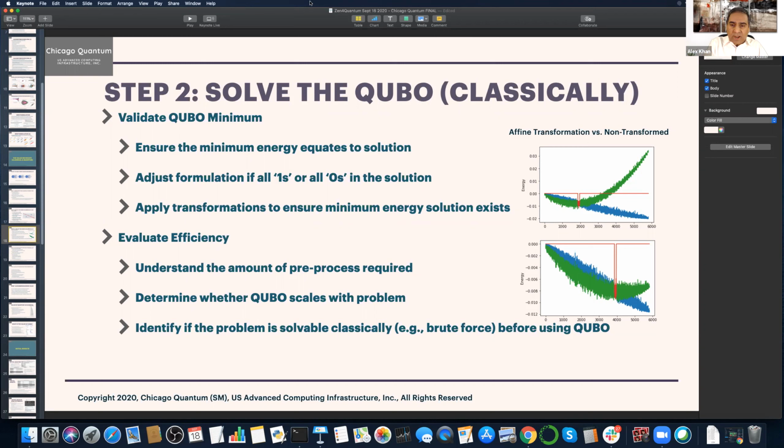So in the plots on the right, the blue plot is sorted by the number of assets in the solution. On the left side of that are one-asset answers. And on the right side, where the blue line is going down, is the total asset, so all assets are selected. Depending on how you build the QUBO, you can have it look like that. Every QUBO looks different, and ours initially started out that way. What you will notice is that if you were to give that landscape to D-Wave or to any solver, it will always pick all assets because that's the minimum. The minimum is where all assets are selected.